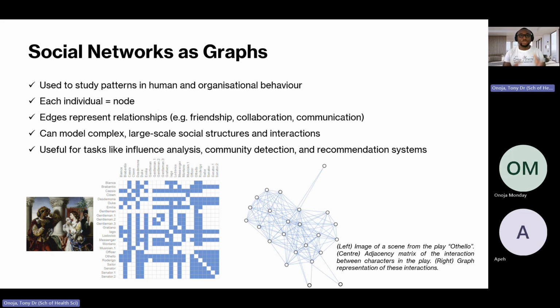Now, in a similar version, we also have social networks. We can represent social networks as graphs. Now, if you're familiar with social networks like Facebook, TikTok, Instagram, even LinkedIn, all the social networks that we have, dating sites and all that, you will know that most of the time the suggestions that you get for friendship, collaboration, or communication are based on probably your profile and also your location.